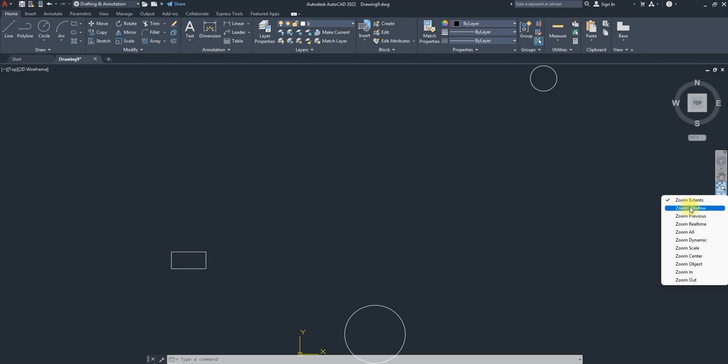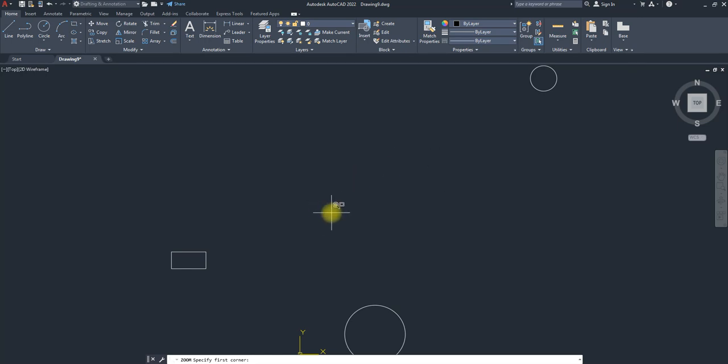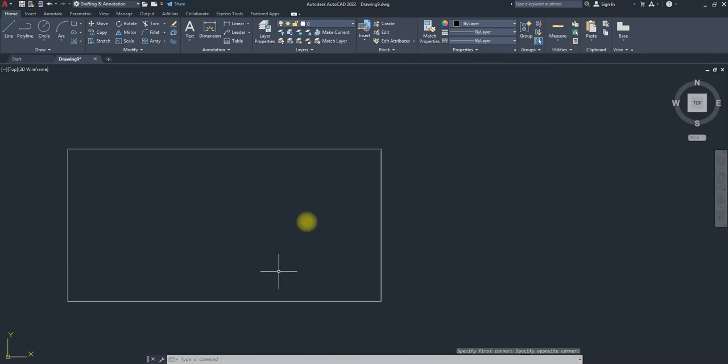So I click on zoom to window, notice what happens to my mouse. I have this magnifying glass that has this window. So it's actually waiting for me to click on an empty space. So if my intention is to zoom to this section here, just click on an empty space and come out and click. It's going to zoom to that section. Right? That's what zoom to window does.